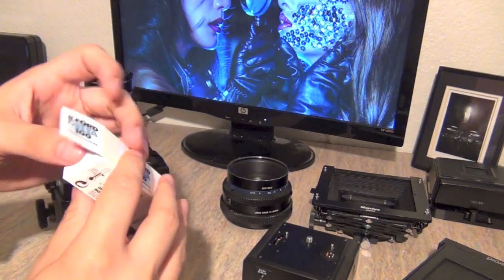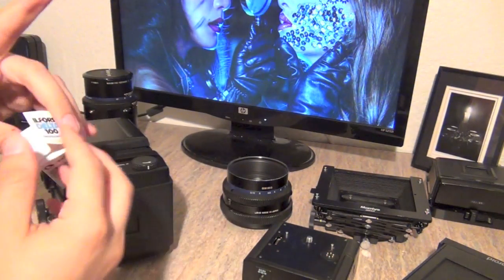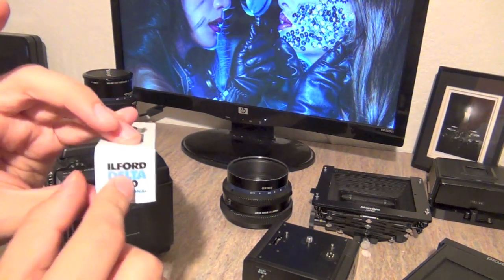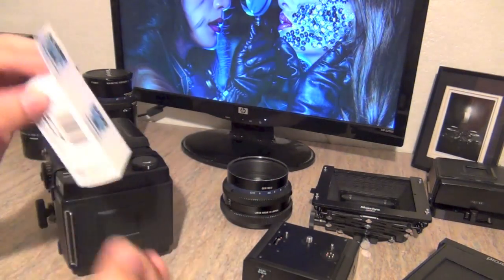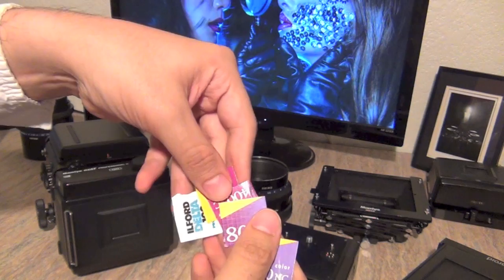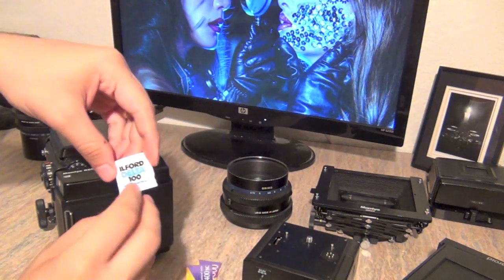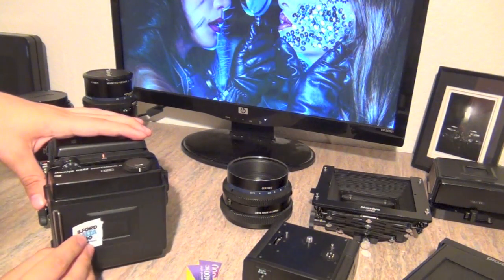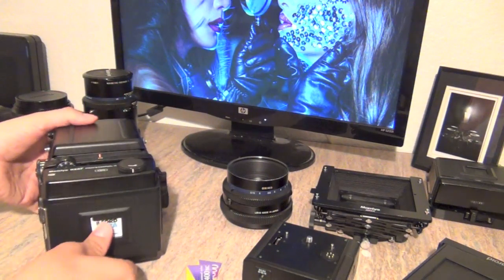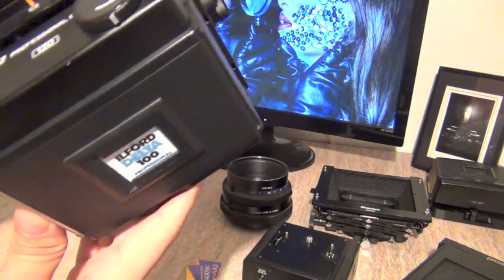A lot of this is black and white actually, Ilford. A lot of them come with a little square. It's either here or in the big box, but they always have squares that show information about the film they're holding. This square, you can just rip it off, and then you have a bunch of squares. See that? So whatever film you're gonna put in there, you grab one of those squares and you slide it through this. Boom. And there you go.